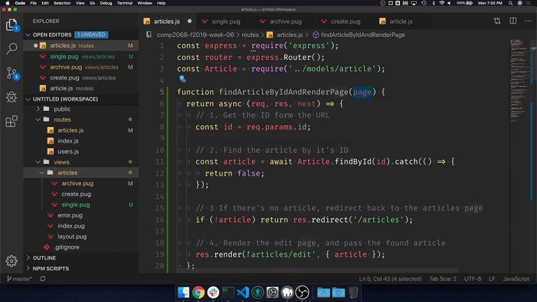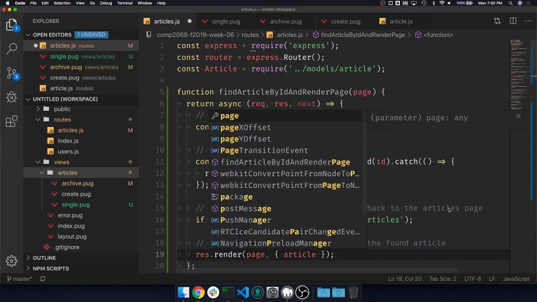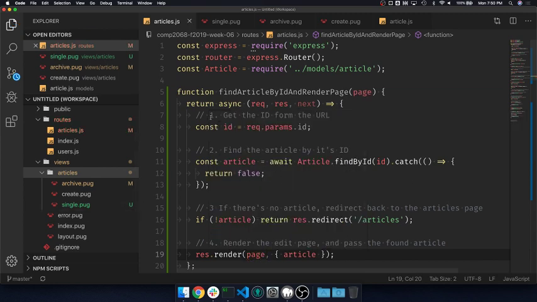This page property we're going to use down here under res.render. So I'm going to put in page. So what this does is you pass it a page and it will return a function that has request, response, and next used inside of it, but it can still use that page property that you passed to it before.